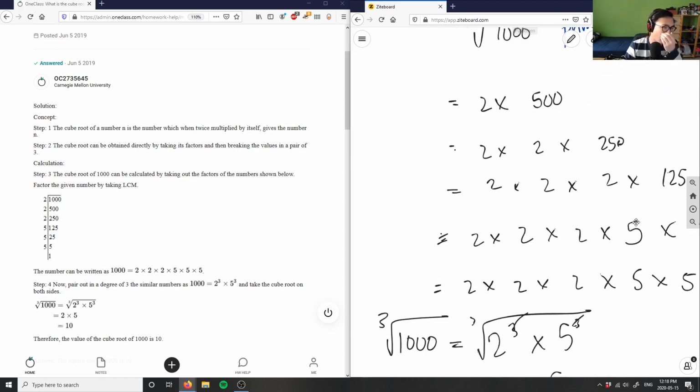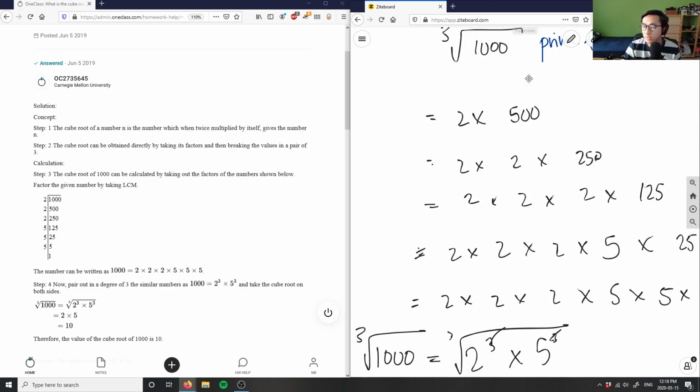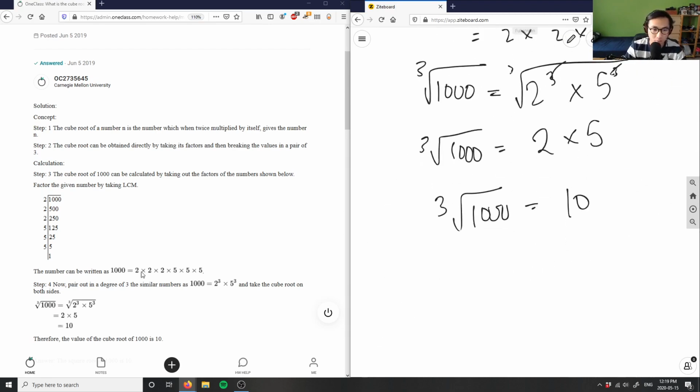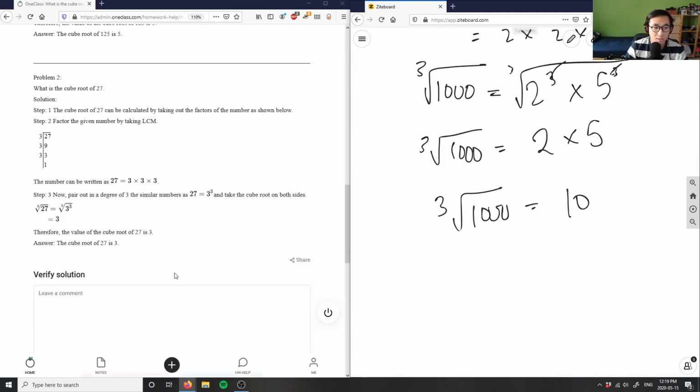I thought of this problem slightly differently, because cube roots aren't usually asked, but if they are, we simply take the prime factors and do that. I think I included the radicals here by accident, because I thought we were taking the square root. So the solution is correct. Good analysis as well.